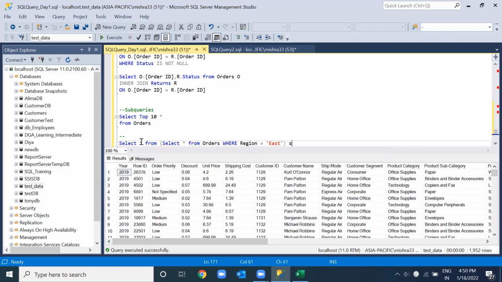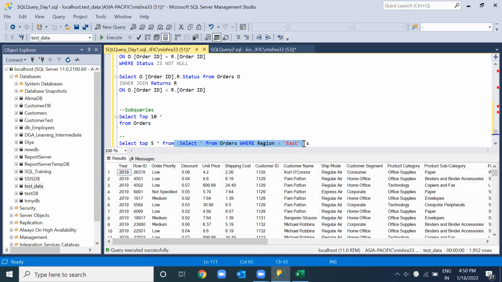Now top 5 star from. So instead of directly mentioning select top 5 star from orders where region is equal to East, what I am doing here is giving a subquery.